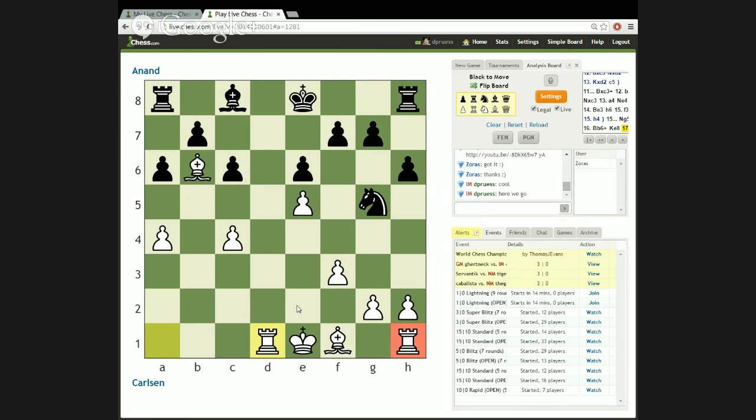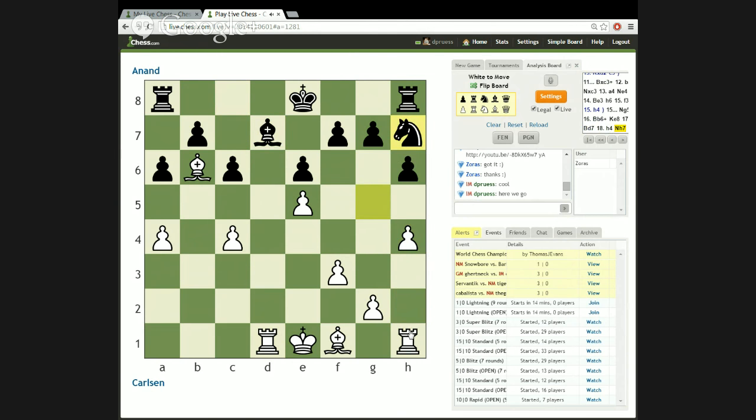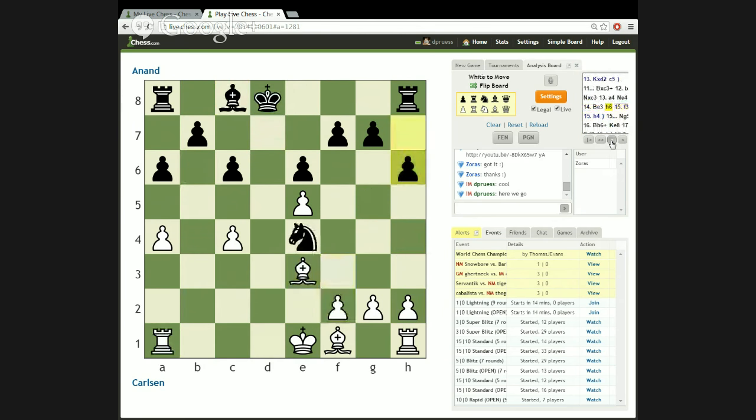It's going to take white a while to get this rook to the d file, but when they do, they're basically going to be instantly winning the game. So black better somehow be ready for that. Various moves possible. I don't know exactly what he would go for. He could go here and here. He could go rook h2 and over here. He could play just king f2, preparing to do this and double. So anyway, it looks very bad for black to go for that.